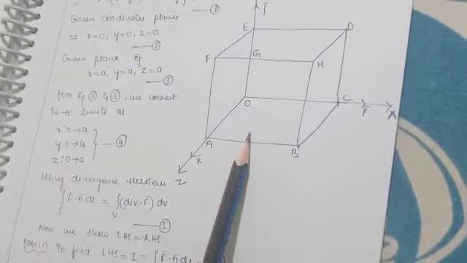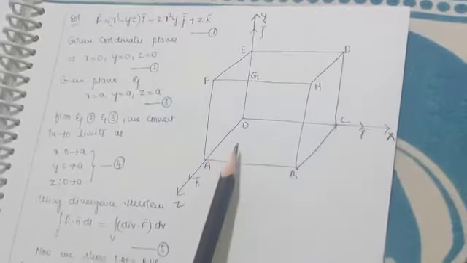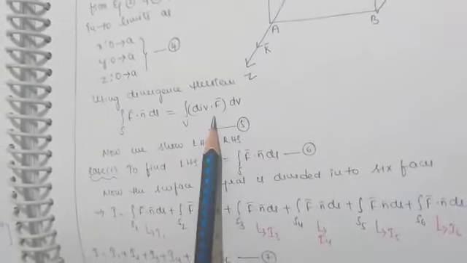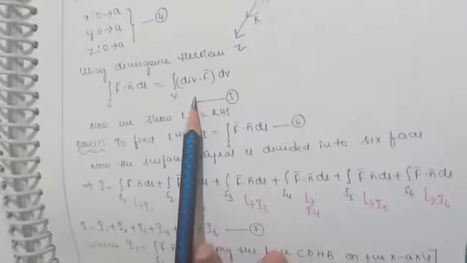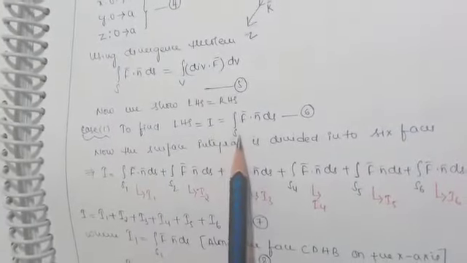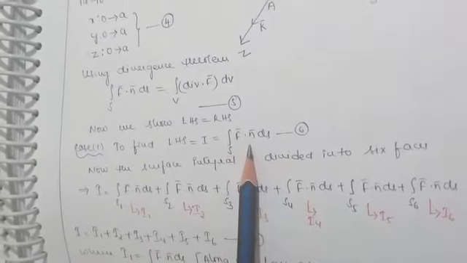Now you draw a figure of a cube with 6 faces on your x, y, z axis with respect to the origin point. Now coming to the statement of divergence theorem, it will be given as surface integral of F bar dot n bar dS is equal to volume integral of divergence of F bar dV. Now I am going to first make the surface integral, then I am going to verify the volume integral. So the surface integral we have taken as I is equal to surface integral F bar dot n bar dS. Either you can write it as n bar or n cap.